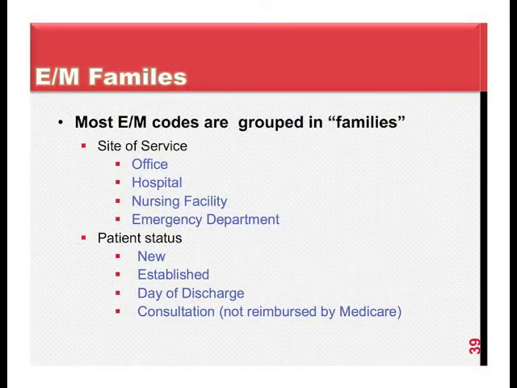So, like many of our codes, they're divided in families. For E&M, we have site of service, which is office, hospital, nursing facility, or emergency department. And patient status, they're either new or they're established. In the hospital work, you have day of discharge codes, and then you have the consultation codes, which aren't reimbursed by Medicare, but third-party people still reimburse them.